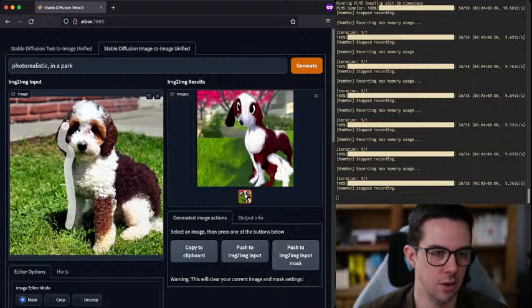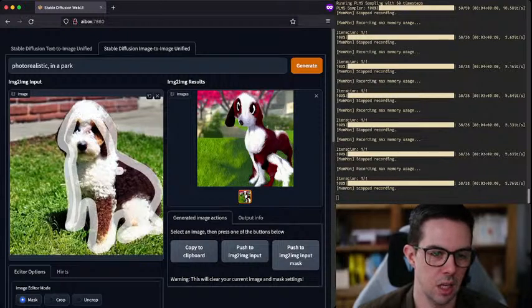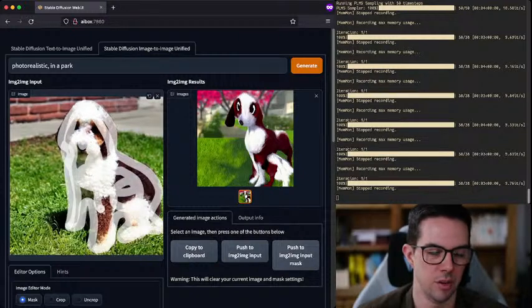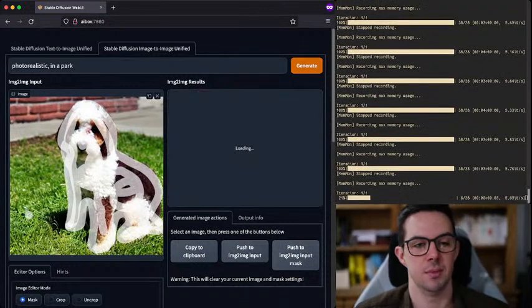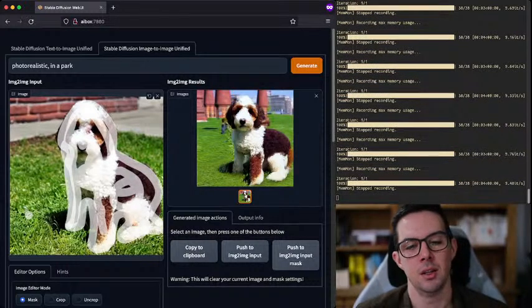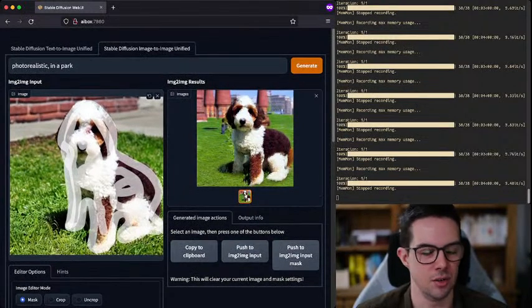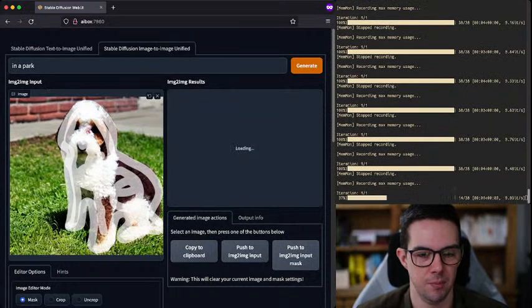Let's mask out the dog. Now, hopefully this will maintain the part of the dog. It is amazing that all of this is free, I will say, even if it is a little temperamental at times. I don't know if I actually have to color this whole thing in, so I'll just do a poor job of it and generate and see what this ends up with. Probably something chaotic. Oh no, not too bad. All right, so you can see here, this sort of achieved what we were hoping for, which was taking the context of the dog and putting it in a new setting, in this case in a park. I'll drop the photorealistic and see if we can get a slightly better result with just that.